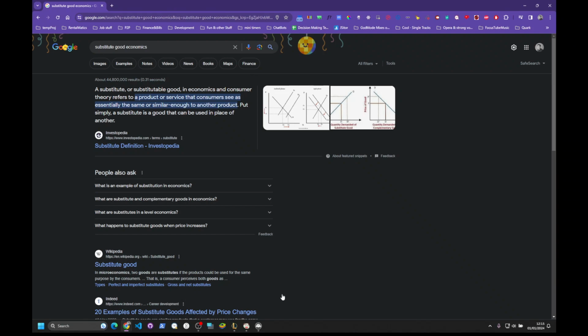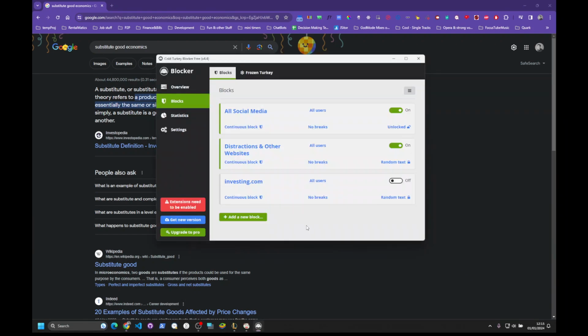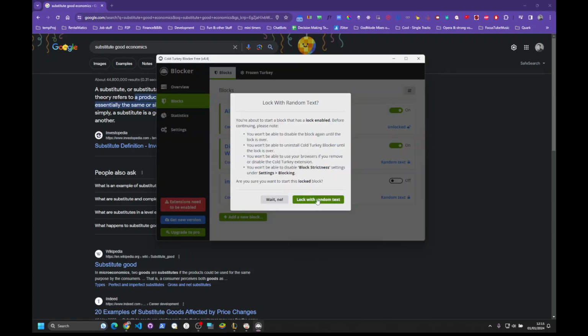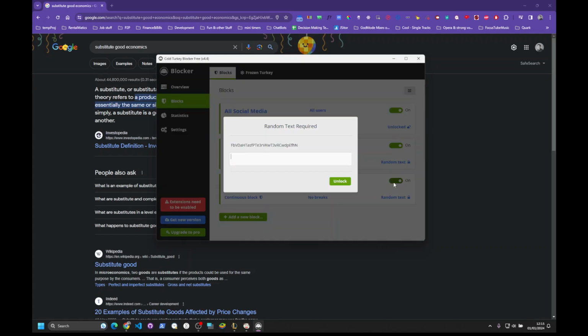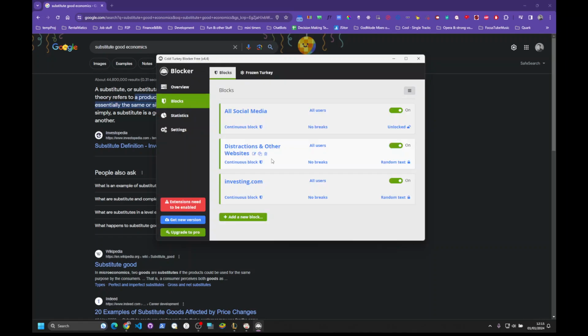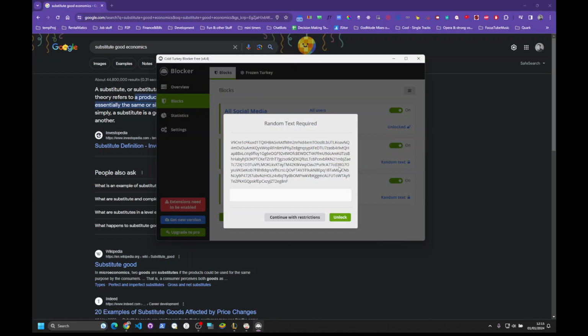So the second thing is, you'll be like, okay, so how do I unblock it? I'll give you an example. When you activate, it's called random text, right? So if you want to unblock it, you have to type this thing. And this is kind of an acceptable level of typing, right? But some of them you can set to look like this. Like, I'm not gonna type this, do you know what I mean? There's just no way that I'm gonna type this out.